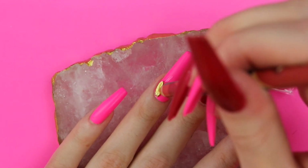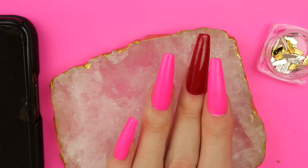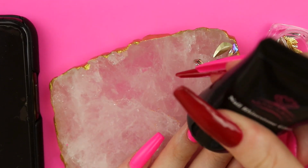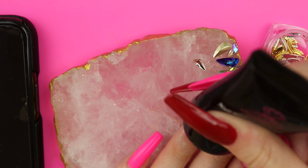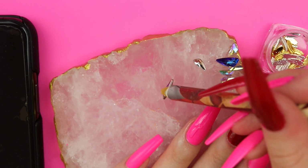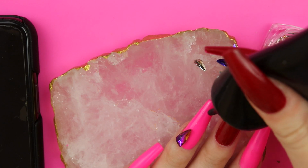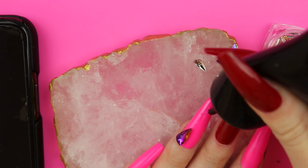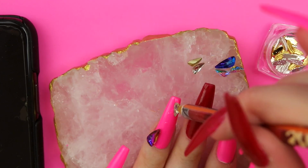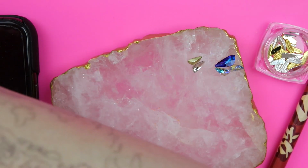Oh, that's cute, right? Okay, that's ugly, isn't it? No. I'm not gonna change this again. So this is just how it's gonna go. I'm gonna put a big glob right here. I'm gonna put the pink pretty one like that. And then I'm gonna put a glob right here. And I'm gonna take one of these and I'm gonna put that there. That will just have to do.